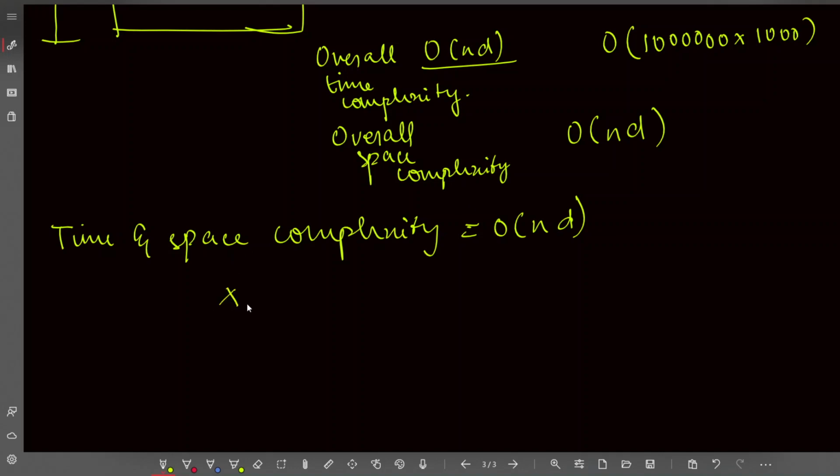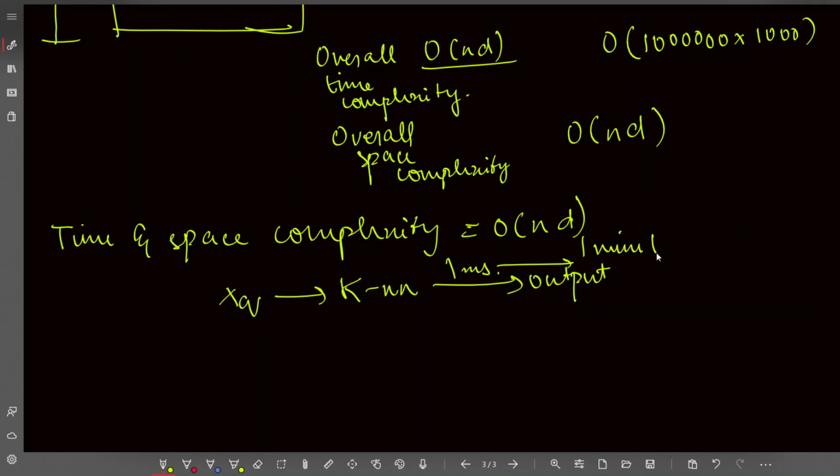If you give some new data point xq to the KNN model, it should give you the output in about a millisecond or so. But if the space and time complexity is this big, this can extend into something like 1 or 2 minutes, and no customer is going to wait for that. They're just going to run away. They won't use your product ever again.